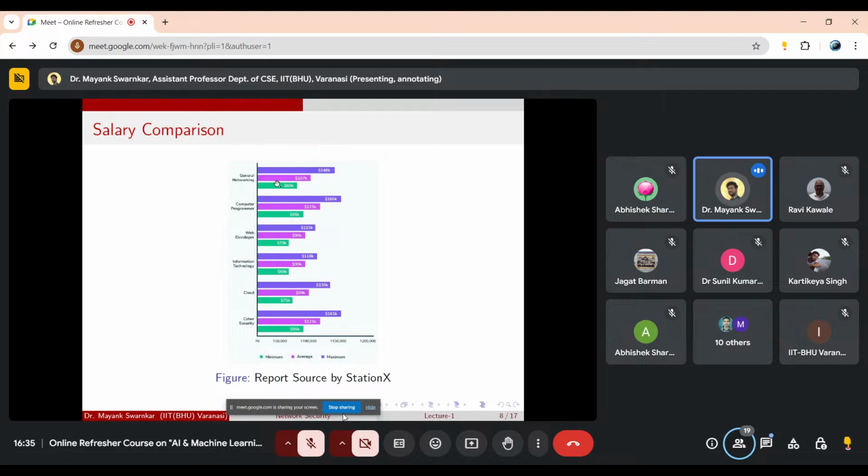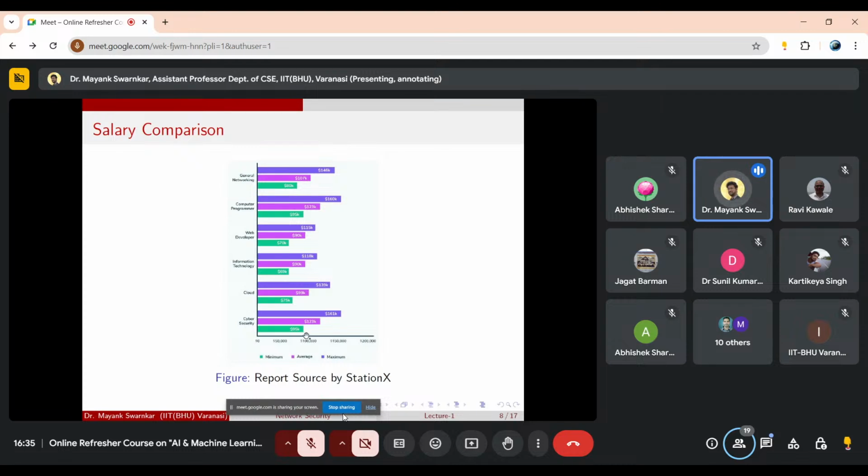There is general networking, computer programmer, which includes any kind of system developer using different programming languages, then web developers and information technology specialists, and AI engineers also come under information technology specialist. Then cloud engineers and then cybersecurity specialist. You can see that the highest payment is usually received by cybersecurity professionals.